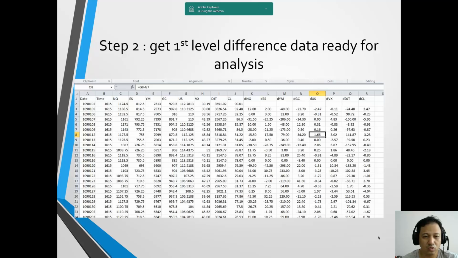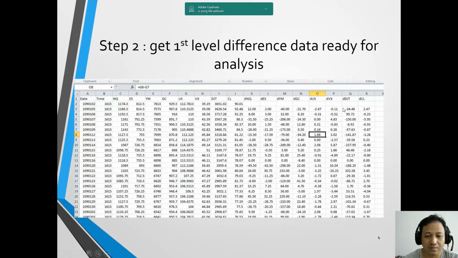The way is to create a log return of the price of today divided by the price of yesterday times 100. So you can see from here, this is how we get the log return of data, and that will make the data stationary, or what we call first level difference. And this is the row of data after first level differencing, to import into quantitative modeling software so that you can create a good quantitative model.